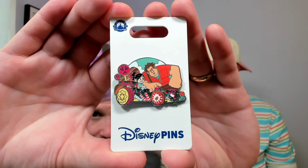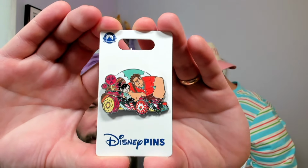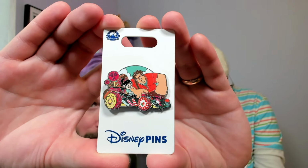And I had to purchase a pin of my own. And I don't know if we saw this one in the park or not, because I feel like I might have accidentally rebought it if we had seen it. Because I forgot that I bought this. Here we have Wreck-It Ralph and Vanellope von Schweetz. And they are on the car that they built together for Sugar Rush Racers. There's not very many pins of them. Mm-hmm. And I do have a small Wreck-It Ralph collection. And so I had to pick it up. And it's got weird sparkles in weird places of the goopiness on the car.